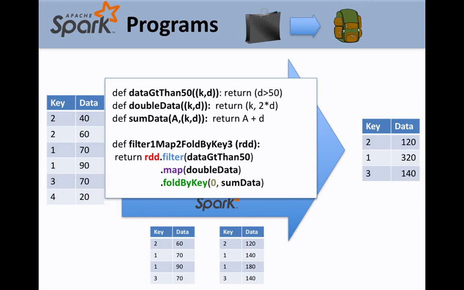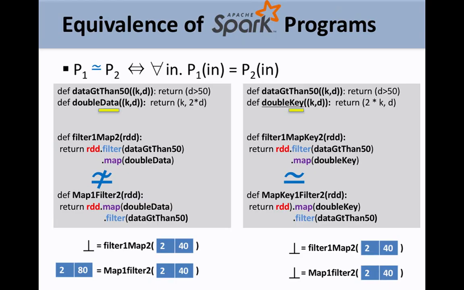But if we really want to get fancy, then instead of just computing a single sum, we want to be able to compute a sum for each key. This is very similar to aggregate by key or group by key in databases. So the operation is very similar. You first filter, then we double, and then the summation is done, but the produced result is an RDD where every key is associated with the sum of the data which was in the original data. Okay? So these are examples for three basic operations on RDD. Now let's look at the programs and see if they are equivalent or not.